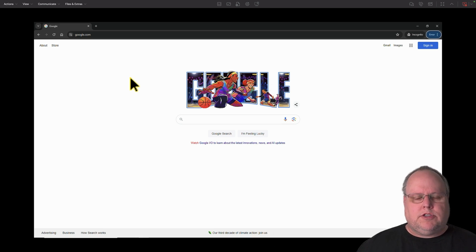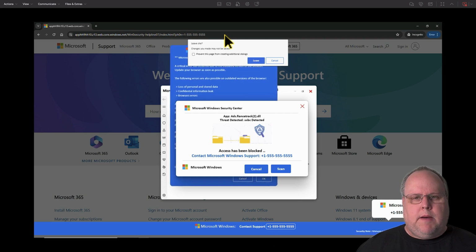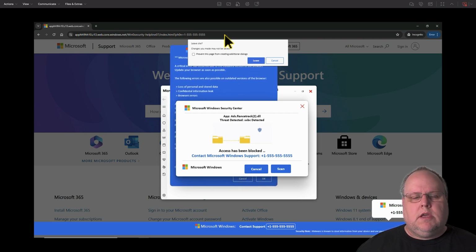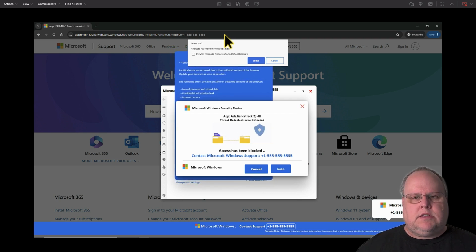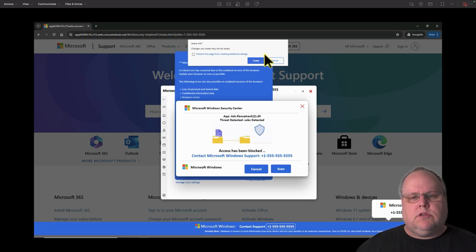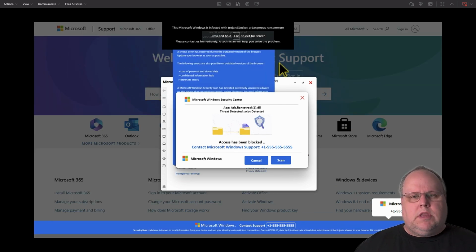And this is for Windows users. Here I am running Google Chrome under Windows 10. If all of a sudden this pops up while you're surfing the internet using Google Chrome or any other web browser on Windows, it could be Edge, Firefox, etc. It doesn't matter what you select in this box if you're prompted. So just go ahead and hit cancel. And the most important thing here is, remember, don't panic. And the second most important thing is, do not call the phone number on your screen. This is not Microsoft support. They are not going to help you.